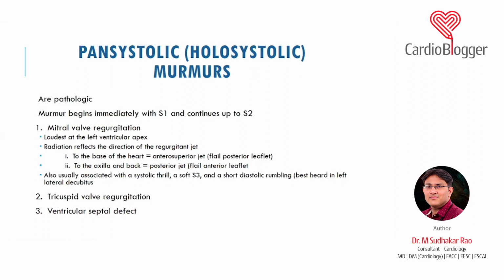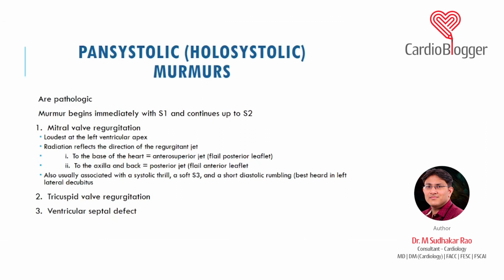Now they may ask you in the exam, how do you determine that this pansystolic murmur of MR is a severe MR? There are points of severity in mitral regurgitation: if you get a LV S3, a flow mid-diastolic murmur, and cardiomegaly. These three things tell that the MR is severe. A thrill can also sometimes signify that an MR is severe. One more indicator of severity is a wide and variable split. Why do you get a wide and variable split? A2 closes early because all the blood from the LV goes to the LA. So A2 closes early, and that is why you get a wide and variable split, which is an indicator of severity in mitral regurgitation.